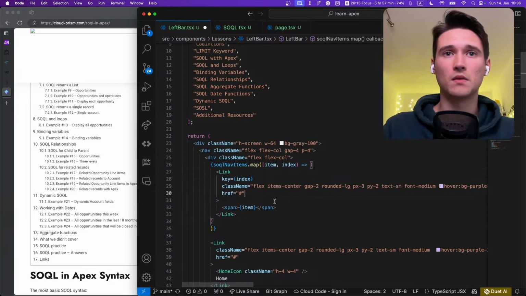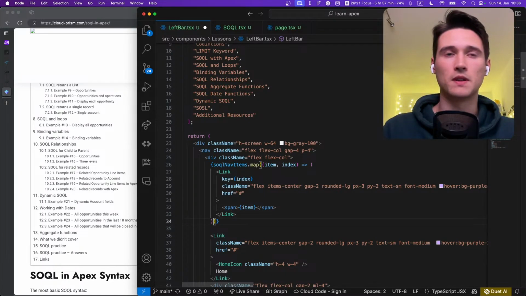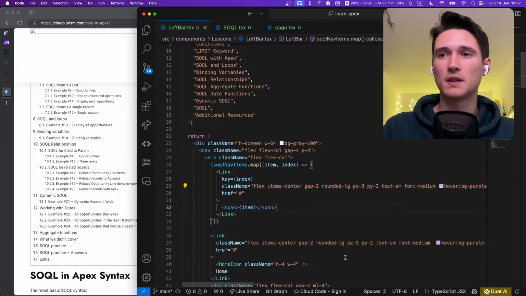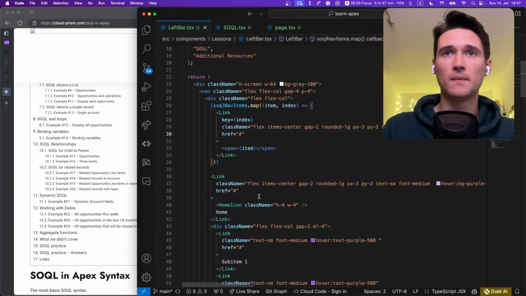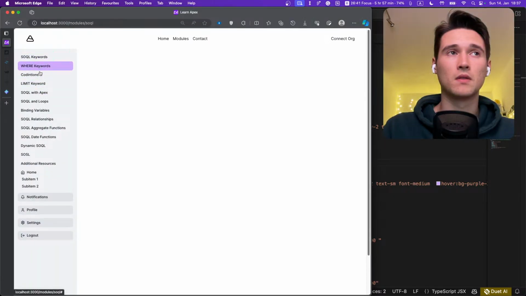So we have here the span, the item belongs here. I'm going to make them on the same line. Key, class name. I hope it copied just the class name from here. Let's see how it looks.